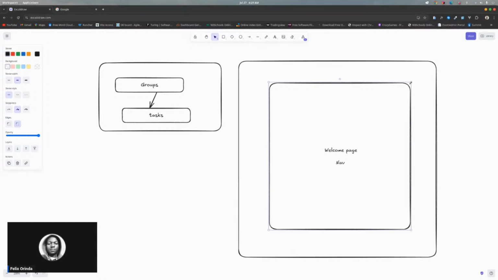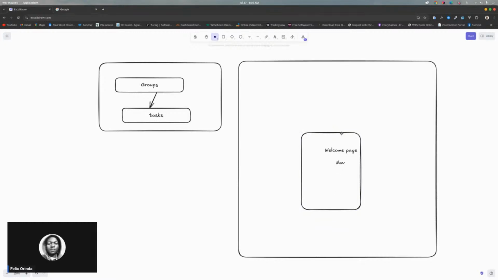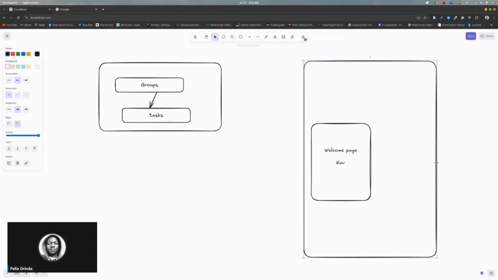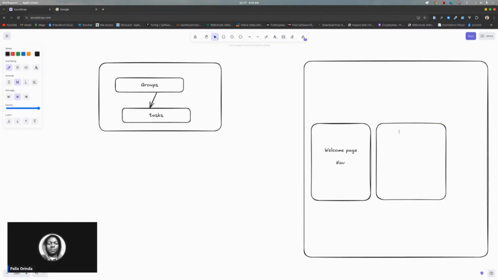Let me just shrink this so that, so with that we also have a group page which will have a list of groups. So we have a list of groups.